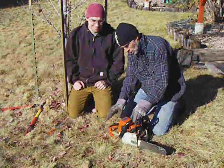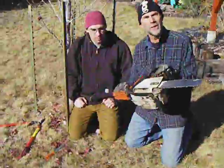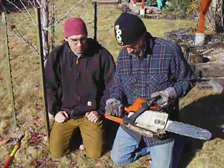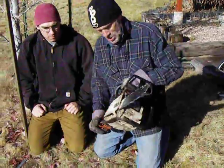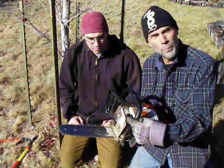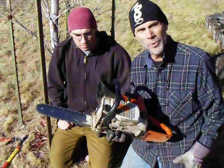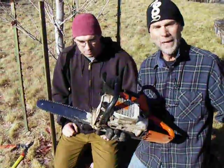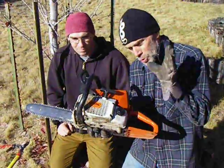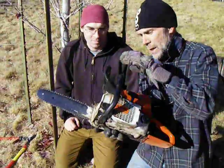You'll see that. So here's a chainsaw. It happens to be a Stihl. That's my favorite brand of chainsaw. And if you have a chainsaw, you want to make sure you've got your bar oil filled up. Most new chainsaws have a bar oiler, so fill up your bar oil. Don't think it's just maintenance free. Put the bar oil in there. Put your 2-stroke gasoline oil mix into your fuel tank.